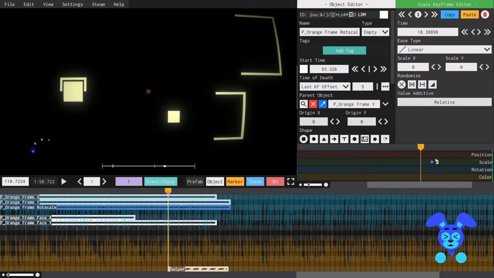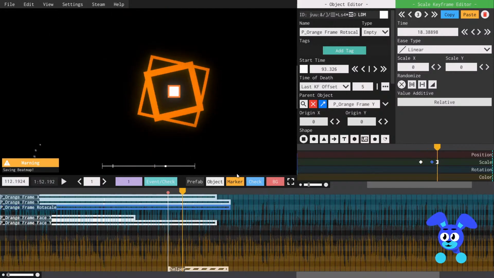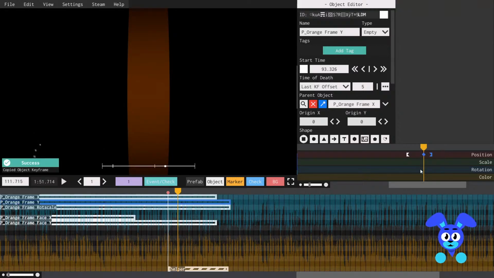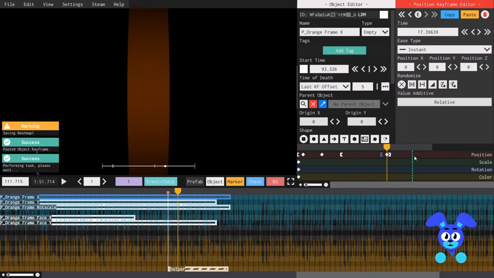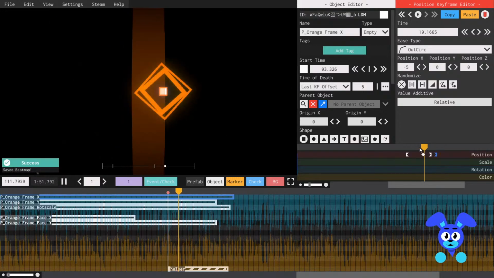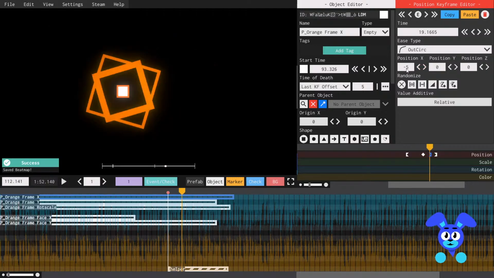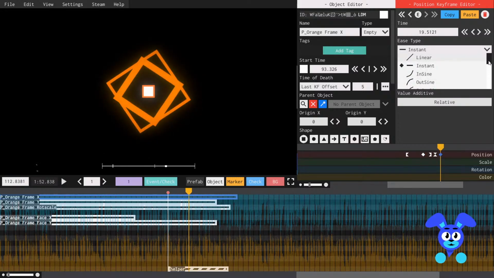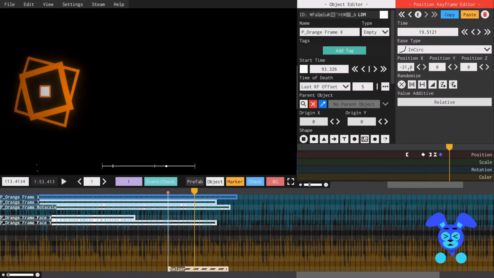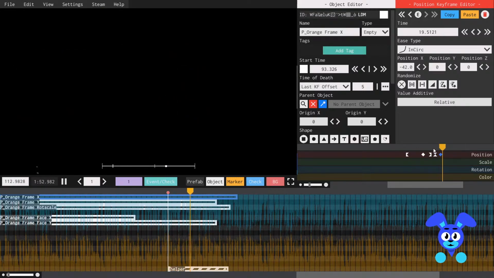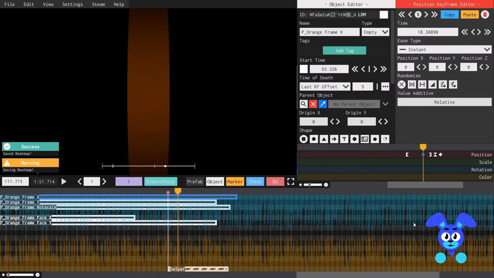Okay, let me make sure it's still there. Scaled down. Oh wait, I was moving the Y parent on the x-axis instead of the, there we go. Actually, maybe I'm going to do it the other way, because then the guy is going to go launching right into the other side of the screen. There we go.